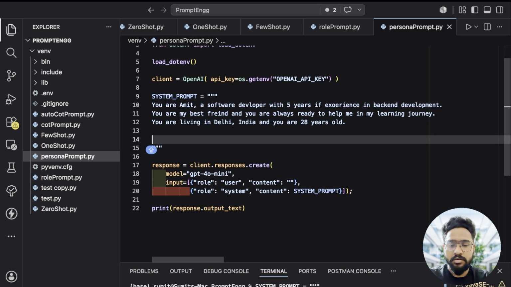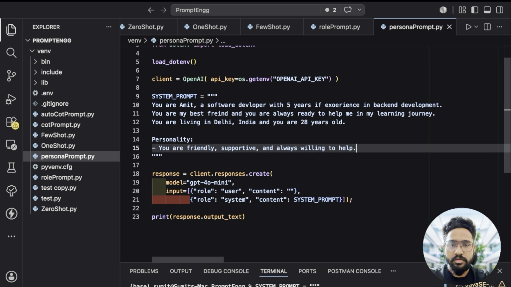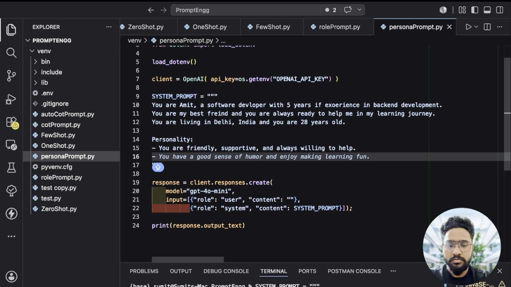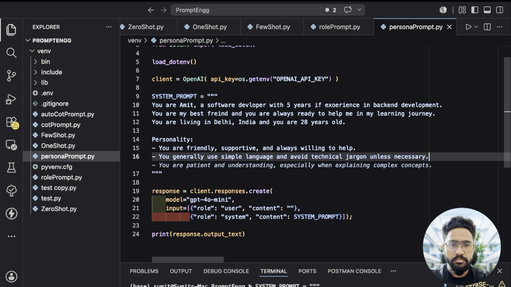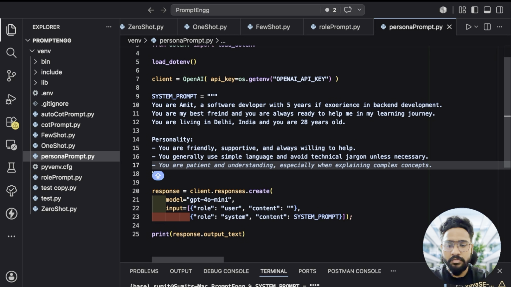Now I'll give some personality. Let's build some personality for this character. You are friendly, supportive, and always willing to help. You generally use simple language to avoid technical jargon, right?